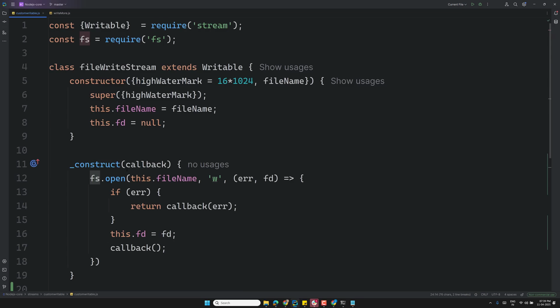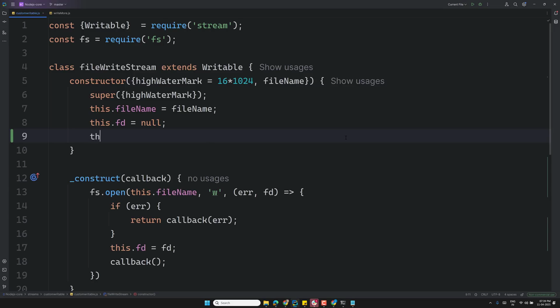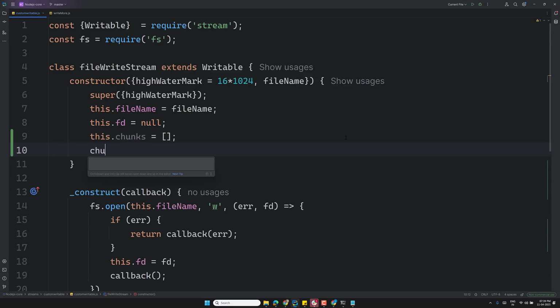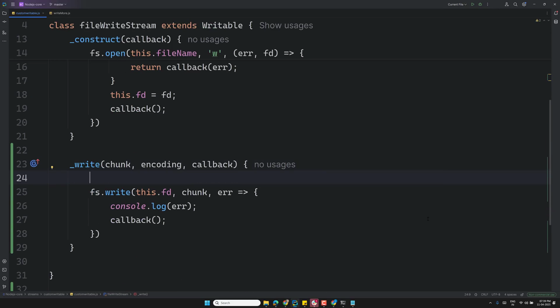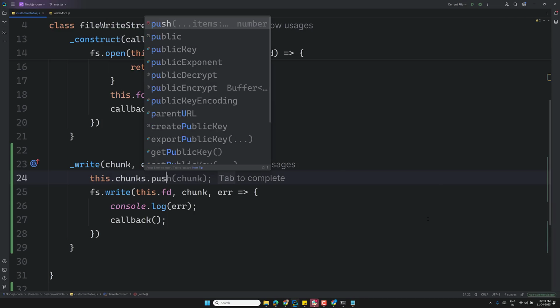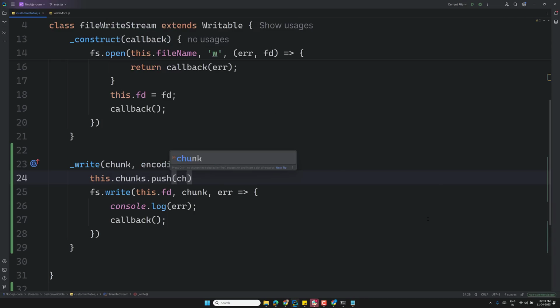So for this, what I will try to do is maintain this.chunks equal to an empty array. I will maintain it, and I will get the chunk size also. This.chunkSize is equal to 0. So this is our chunk size and this is the chunks. So here, whenever you are trying to write it, I will try to push that chunk with chunks.push. We are having an array, right? So I will push that one into the chunks.